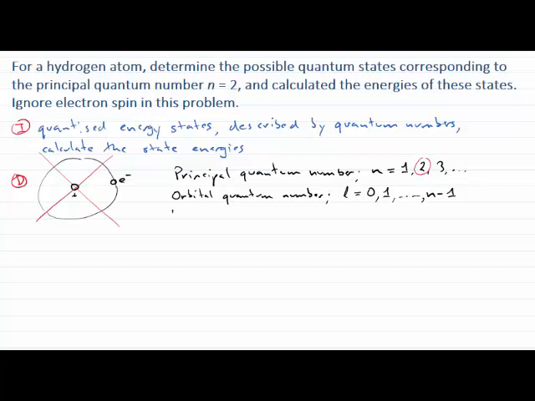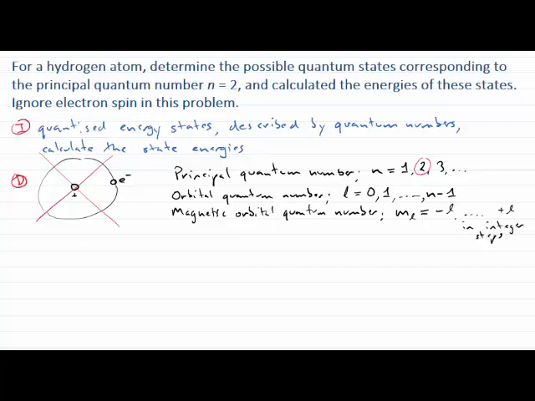In addition to that, there's the magnetic orbital quantum number, which actually tells us something about the direction of the angular momentum, and it's an m with a subscript l, and once again its values depend upon another quantum number, namely the orbital quantum number, and it will range possible values from minus l in integer steps up to plus l. So depending upon what value for the orbital quantum number, that will tell us what possible values the magnetic orbital quantum number could have.